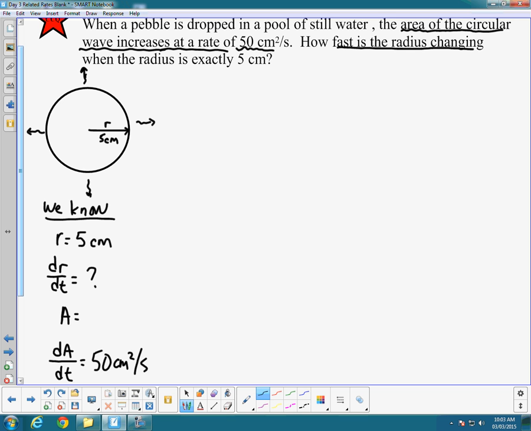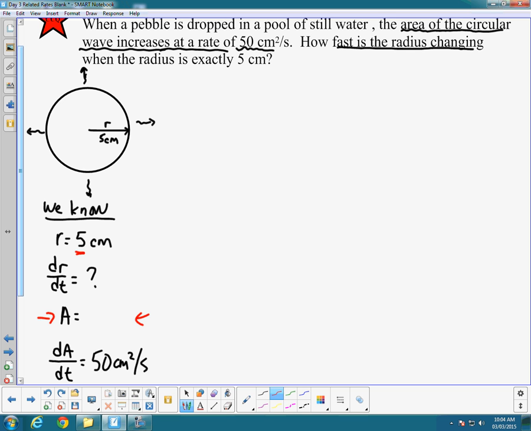The only thing that's not explicitly given in the question is the area. And I could, if I wanted to, go off and find out the area at this specific time. I don't know if I'll need it yet, so I'm not going to solve it unless I need it. So this could be something I could do. I could just plug in pi r squared when r is 5 and figure out the area. But I'm going to wait and see if I need it. I do know that I need the rate at which it's changing, because that's given in the question.